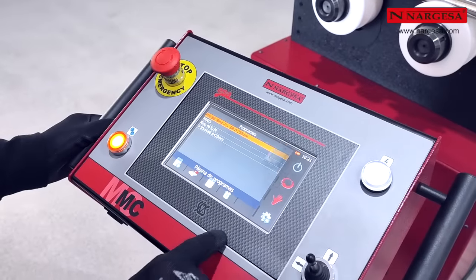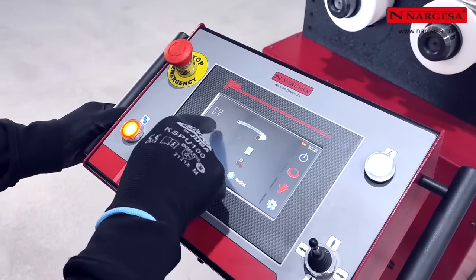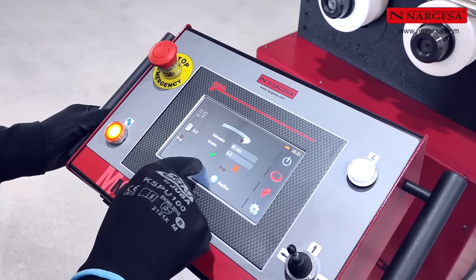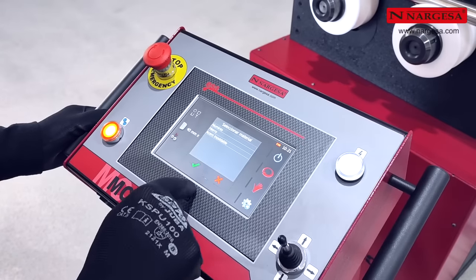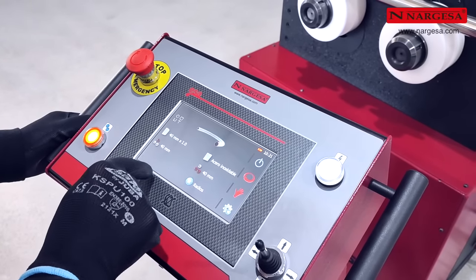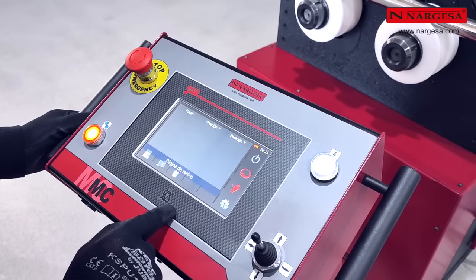Access the program folder and create a new one. Choose the type of profile to bend, round pipe. Choose the diameter, 40 millimeters, and define the thickness, 1 millimeter. For the material, choose stainless steel. Arrange the rollers over the axles. You'll see that the radius database for this configuration has no record.